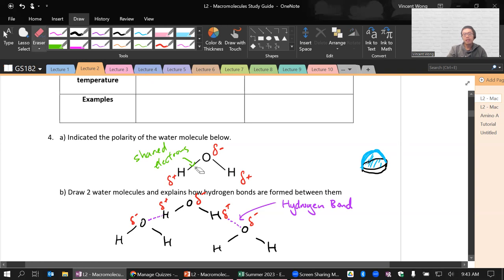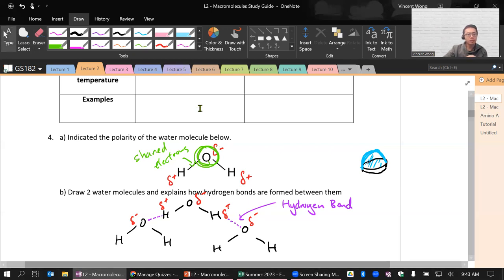Shared electrons. If it's a 50-50 share, if the oxygen gets the electron half of the time and the hydrogen gets the electron half of the time, then it's going to be no problem. Then there's going to be no negative, no positive. But for reasons we're not going to go into, the oxygen is pulling the electrons towards itself. So the electron is hanging around the oxygen more than it's hanging around the hydrogen. And that's what causes it to be slightly negative. Two other questions. First of all, does that answer your question, Mavir? Yeah, that's okay. Good. Thank you.